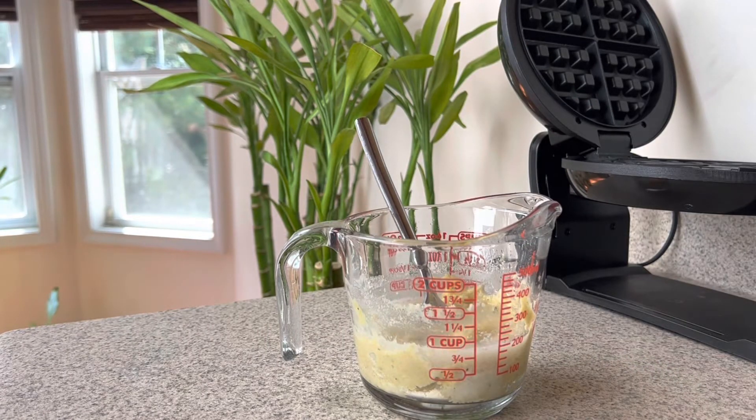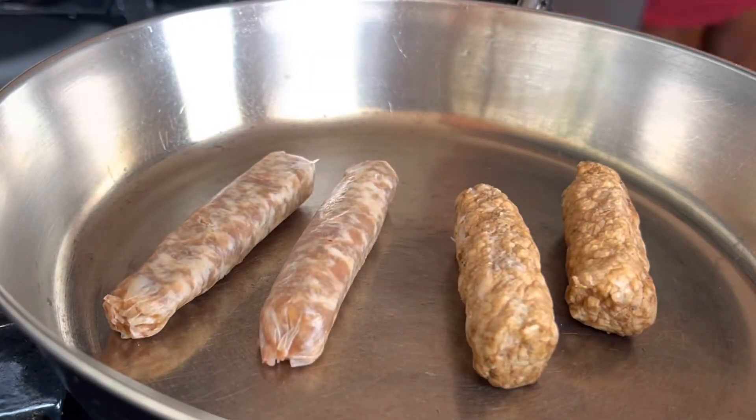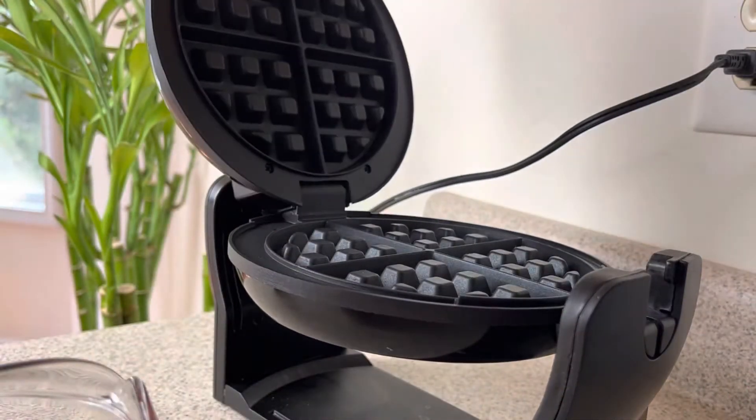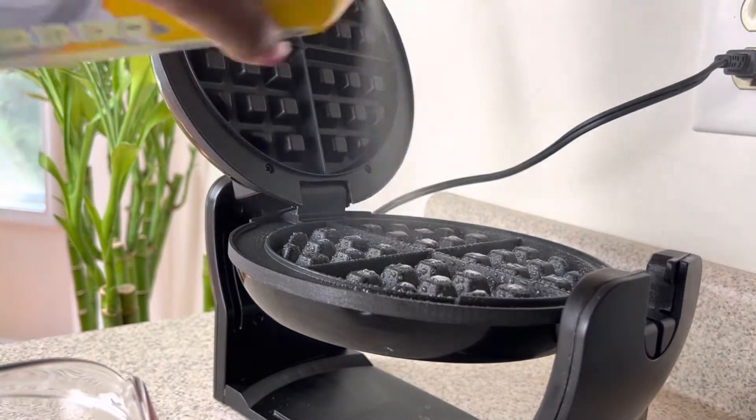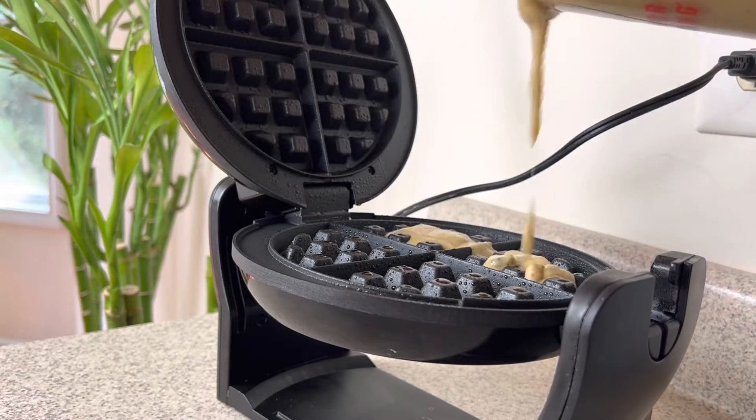After leaving the gym I was feeling really good, so I decided to make breakfast for my daughter and myself — that's why there are two different kinds of sausage in the pan, two for her and two for me. With this waffle mix I was a little stingy with the first waffle because I wasn't sure I'd have enough for the second one, and I'm glad I was stingy honestly.